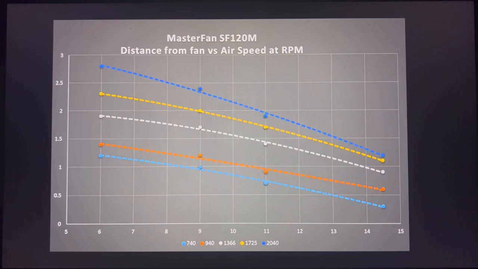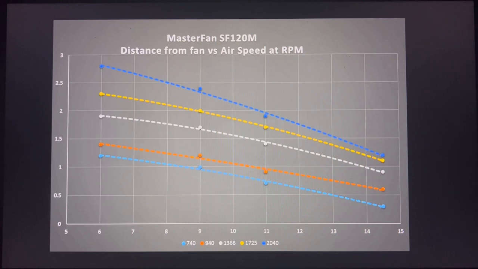The second key takeaway from this information gathering is how much does the fan focus its air, or lack thereof? So does the fan essentially create a nice column of air being pushed straight to the back of the case, so it has very little airspeed drop as it goes from 6 inches to 14.5? Or does it have a very fast drop, indicating that the air is not focused at all and is spreading out throughout the entire case? Personally, I like the focused airflow because I want it to push through, but having some airflow is better than no airflow, and that's kind of period.